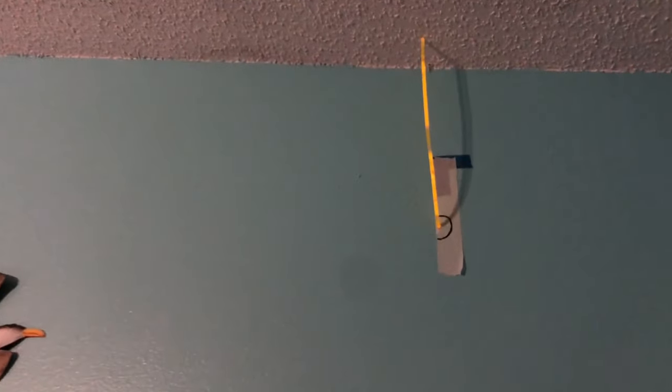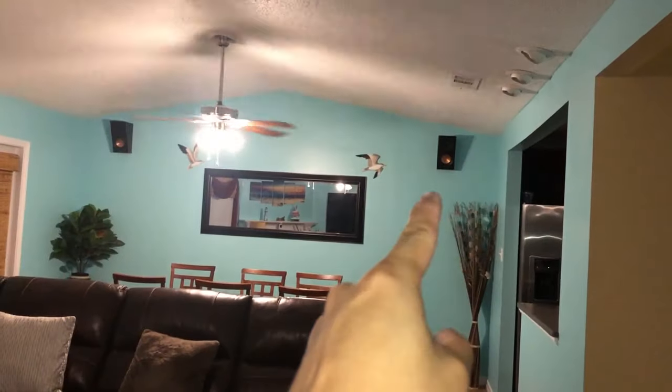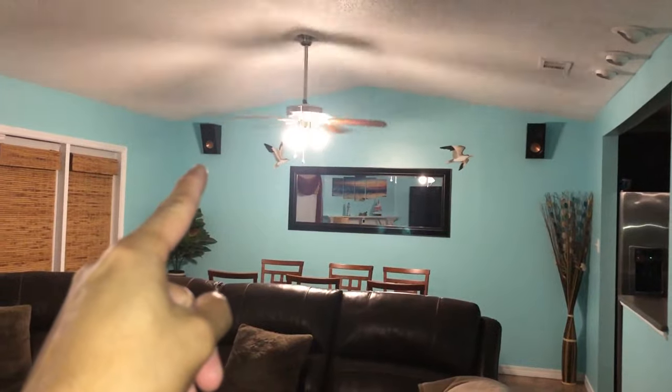I used a total of 3 glow sticks. I used this one you see above the TV in the front, and I used 2 in the back, one for the left and the right rear. It's also a good idea to identify all your studs in the wall so it makes it easier not having to go over those obstacles.